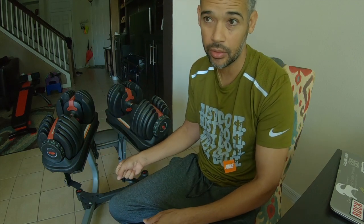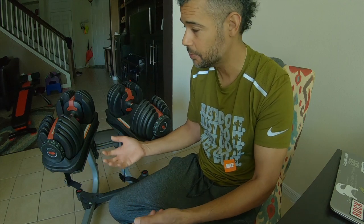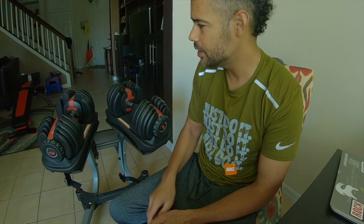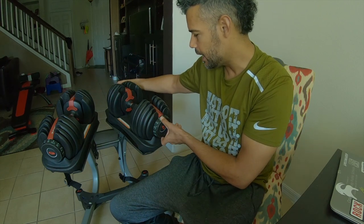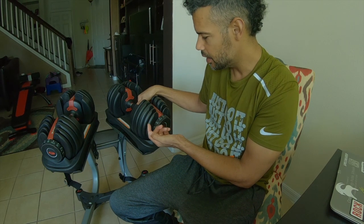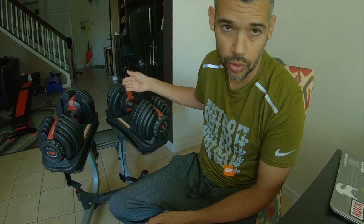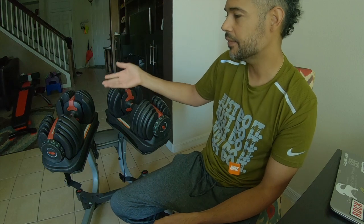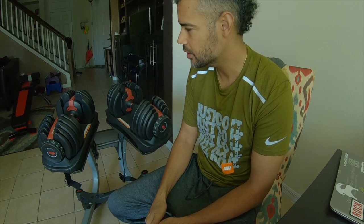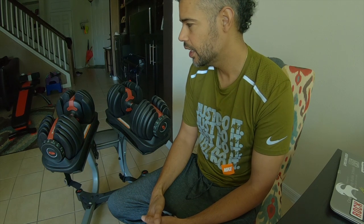It happened twice — once when it fell out of the chair, and another time I accidentally just set them down too hard. I just put them down a little bit harder than I normally would and it cracked. I don't know if over time they just get brittle. When that starts to happen, those little components inside mean I'm not able to select every single weight category. So I may be able to do the 15s, the 17 and a half, but it might not select the 20 because those pieces are broken. It's been 10 years, so I've gotten my money's worth.